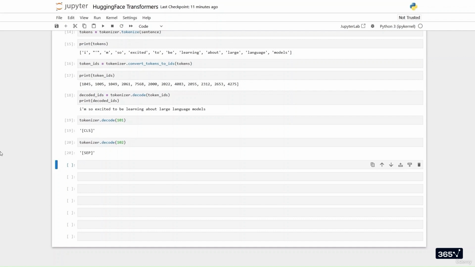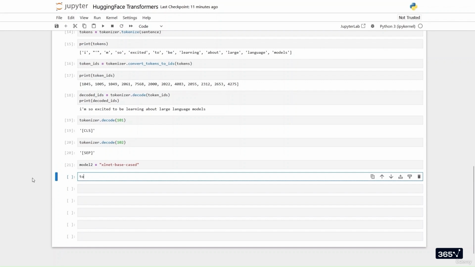Let's look at how LLaMA, another large language model, differs in its tokenization. So let's specify our model as LLaMA base cased, and we'll create this as our model 2. We then create our tokenizer 2 and use AutoTokenizer.from_pretrained model 2. This will load up the tokenizer for the LLaMA base cased model.